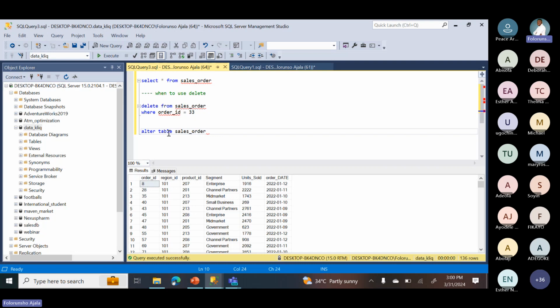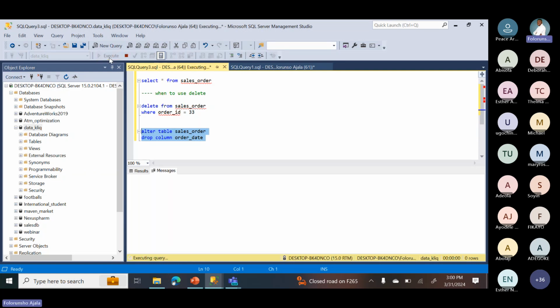So you say alter table sales order. Then you now say drop column, exactly the way some people have already said. Which column are we dropping? Order date. Can you see? Drop column, order date. So then let's run it. Execute.